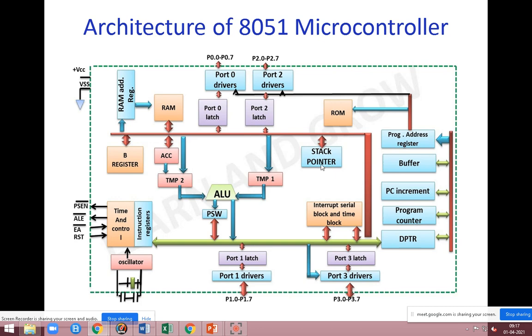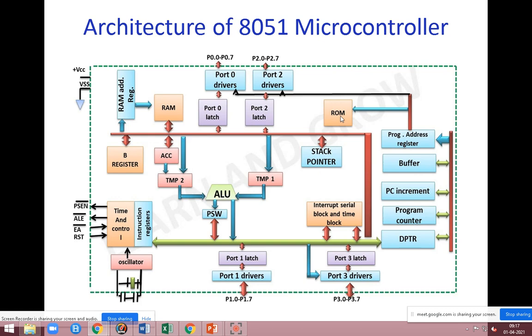And then the stack pointer. I think you all know stack memory. It is nothing but first in, last out: the one which goes in first will be taken as the last memory location. That will be called the stack pointer. So here the stack pointer is used to hold the address of your stack memory.